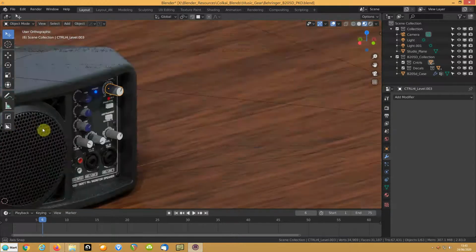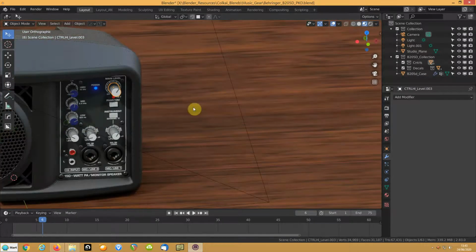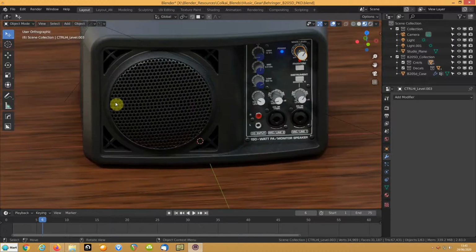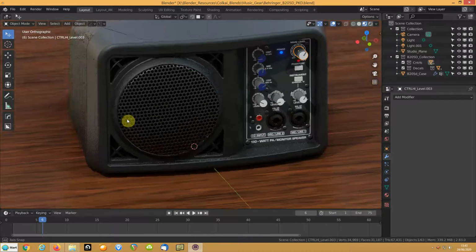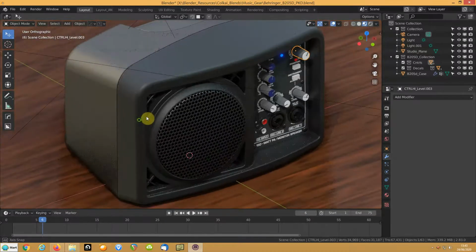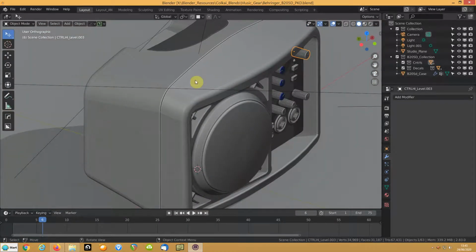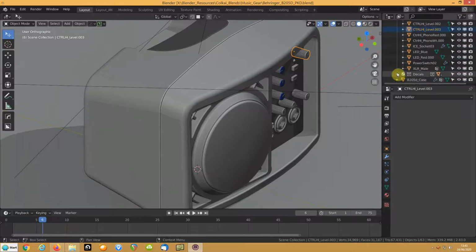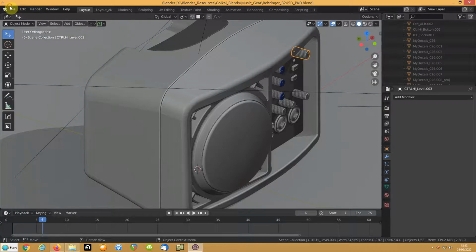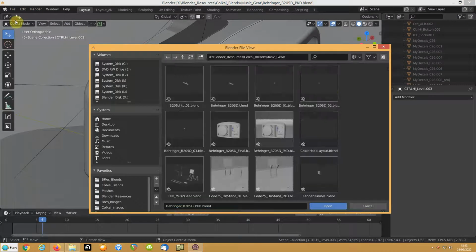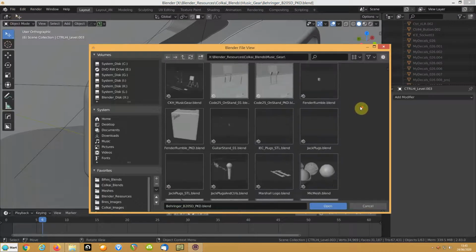So what I would recommend with these is if you want to include them in your kit, in your scene, just pull in a linked instance, and that would be the easiest answer. And then you've just got the one item. Instead of having all of this in your scene, you just have one instance of the linked item. Same goes for the PA speaker.